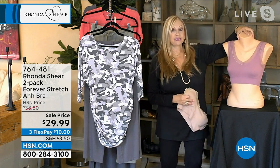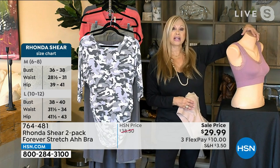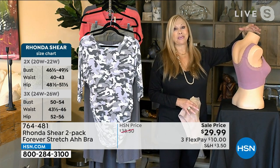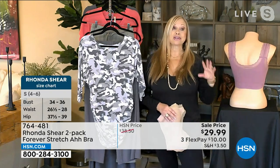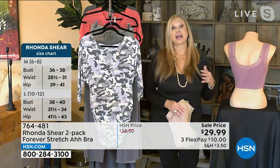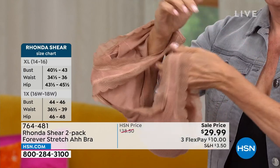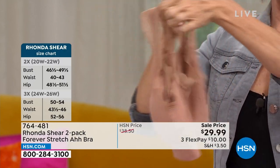You're getting what I'm known for in the world of bras — the beautiful width on this. It's sporty with a touch of femininity with the mesh lace, but the lace, I'm telling you, you will not know it's there. I would never put lace anywhere that you could feel it, especially under your arms. One of my most favorite bras. I had the red and black with me out of town, which I love. I lounge in this bra. I go out in this bra. I let it show. I have a couple of dresses that are a little lower in the front — I let the lace peek out so it looks like it's part of my outfit. I can't say enough about it. It will not give you the dreaded uniboob.